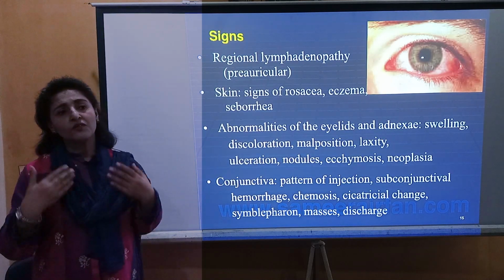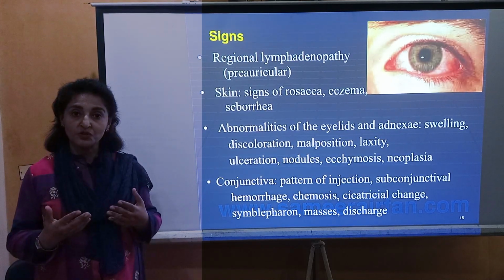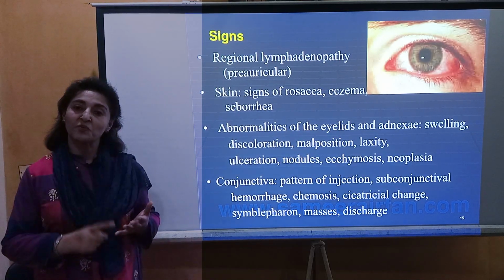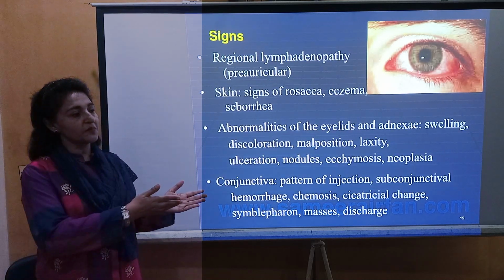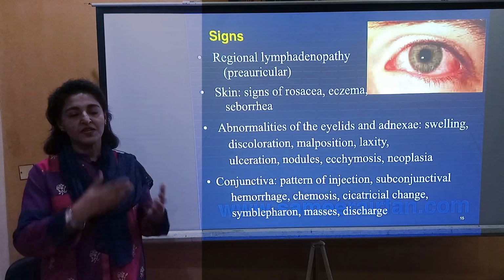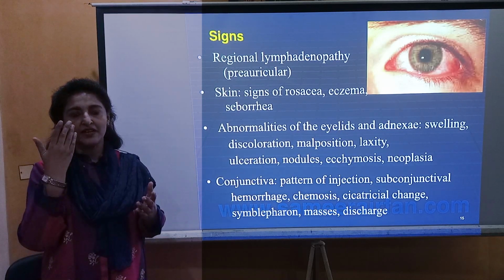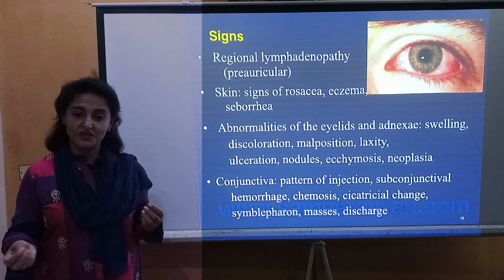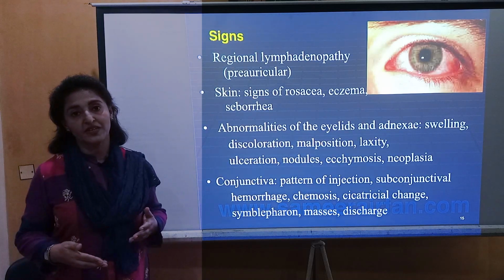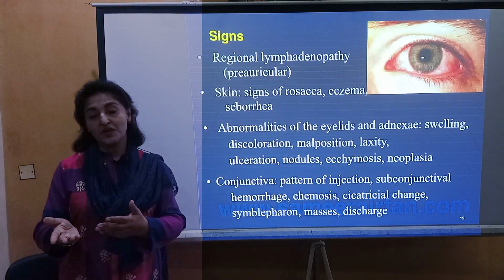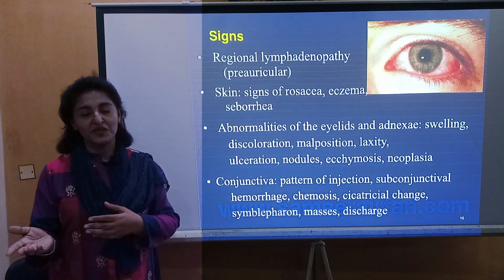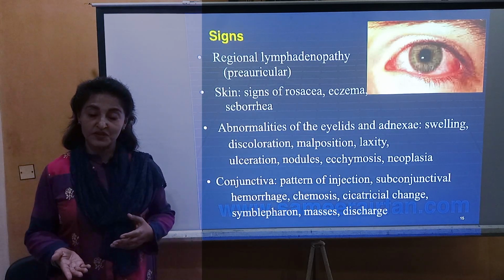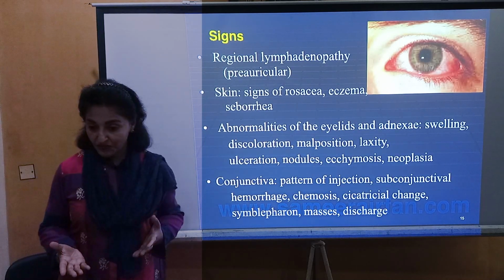So the signs, whenever you start your examination, it has to be systematic. With a systematic examination, you don't miss anything. If you make the patient sit at the slit lamp and immediately you start focusing the light on the cornea or the lens, you will miss the other information. So the systematic examination starts when the patient walks into your clinic. You have to see how he is coming in. Are there any problems with that patient? When he's sitting talking to you, you should be carefully looking at the patient and listening to him carefully.